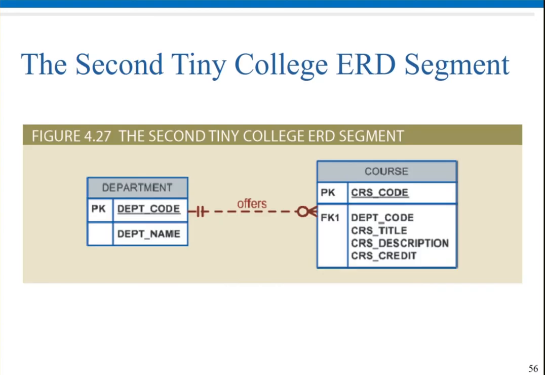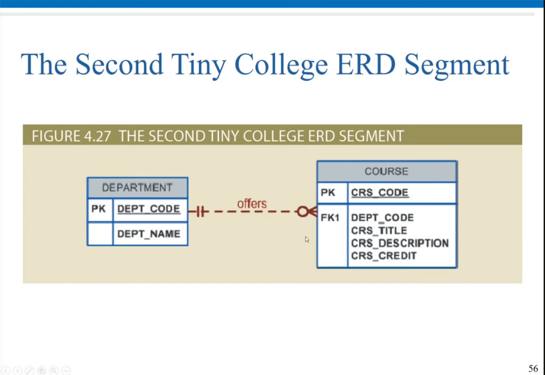Now we have the second step over here. So each department offers many different things. For instance, the marketing department can offer introduction to marketing, principles of marketing. IT can offer several different courses such as database, web design, programming in here. So again, this is the department or the major, and the book kind of uses them synonymously, so hopefully that does not confuse you. So basically, we can create a department and it does not have any courses affiliating with it. Therefore, 0 to many, but it can have many.